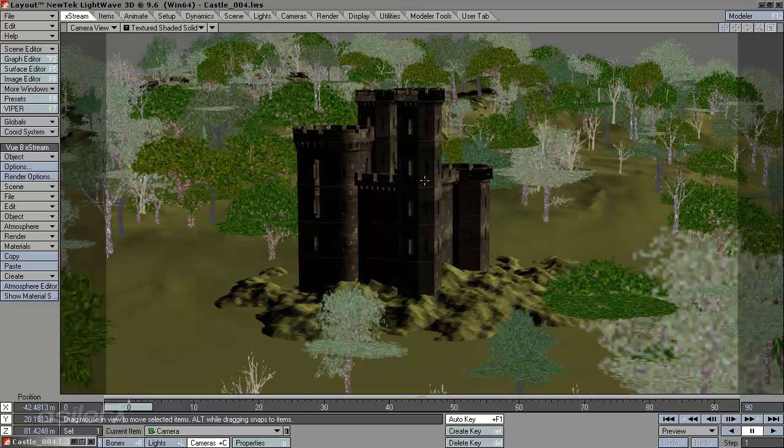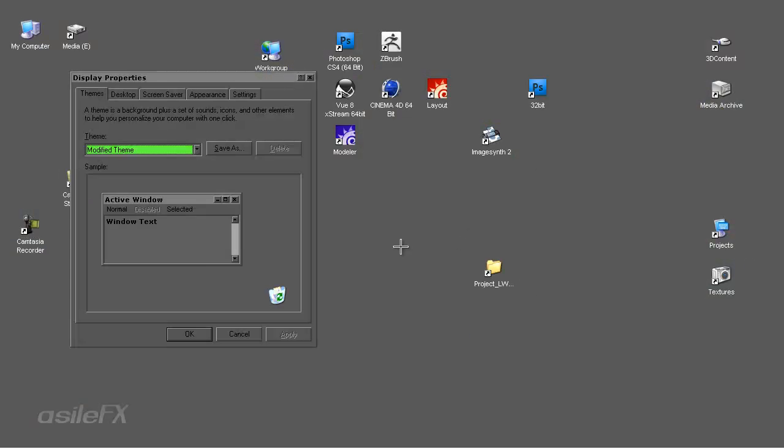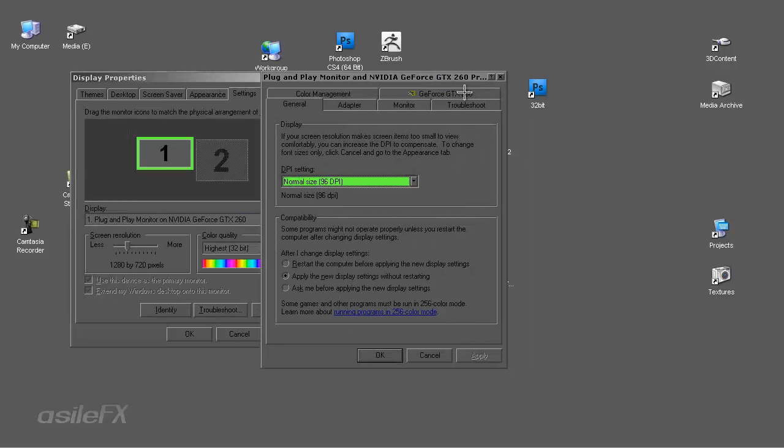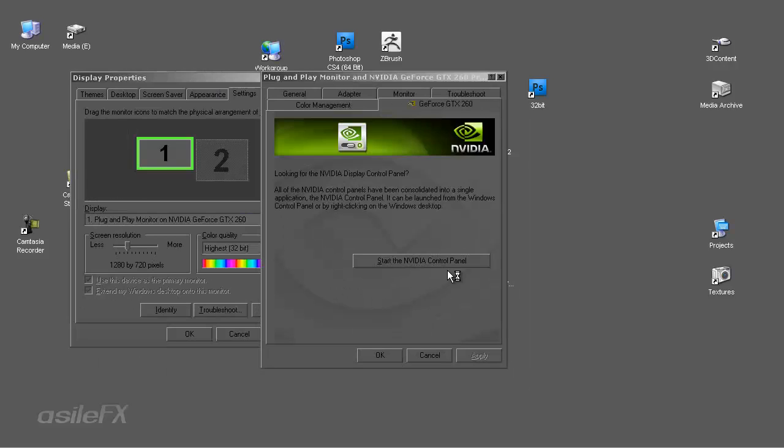Now, I did close out the application and reloaded the scene because I needed to make some changes to my video card to make sure that I was not anti-aliasing or oversampling the proxies or the billboard previews for the ecosystem to improve the overall display quality, which did work quite well. If you are an NVIDIA user, you can go to your properties, settings, and Vue does like a gaming card, so I'm just using a gaming card on this system.